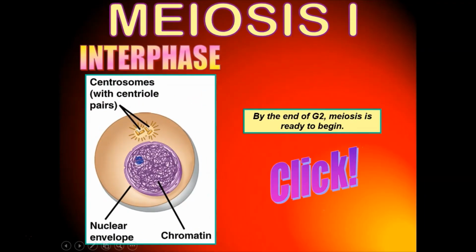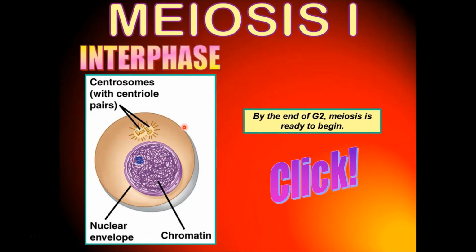Well, before we get there, let's actually look at an interphase cell. So this is probably a late G2 cell that's getting ready to begin, in this case, meiosis. And what do we know about a G2 cell? Well, we have centrosomes in there, and they could have already copied themselves. So centrosomes, don't forget, have those centriole pairs, and those are those microtubule organizing centers, right? We also have our nucleus, and we know that inside of here the DNA has already been copied. So technically, we have 92 pieces of chromatin in there, 92 huge spaghetti noodles, or something like that.